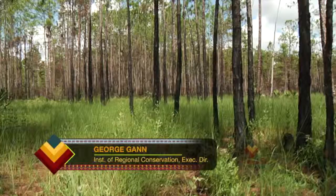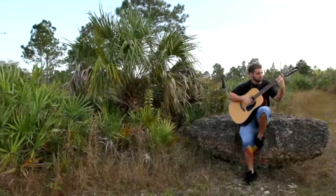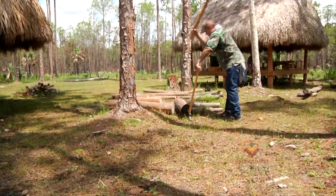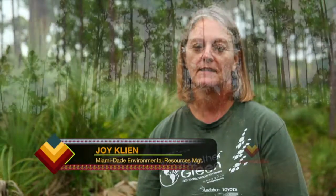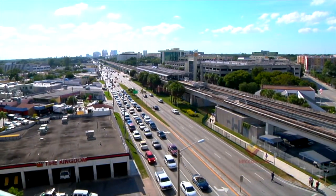Most of the area that people live in in Miami-Dade County was historically pine rocklands. This is a habitat that evolved on top of old ancient coral reefs, lime rock, and in Dade County there was a whole ridge called the Miami Rock Ridge. If you think about where people want to live, they don't want to live in the swamp or in the mangroves — they want a nice high dry spot. So the Pinelands were the high spots, like islands in the middle of the Everglades, and they were converted originally for agriculture and then for urban development.